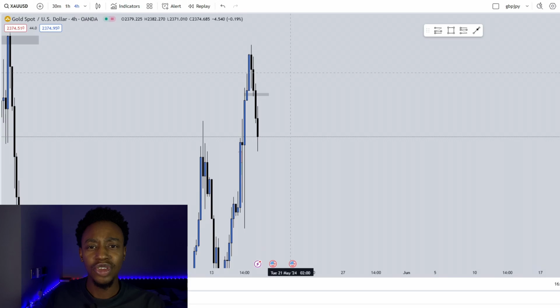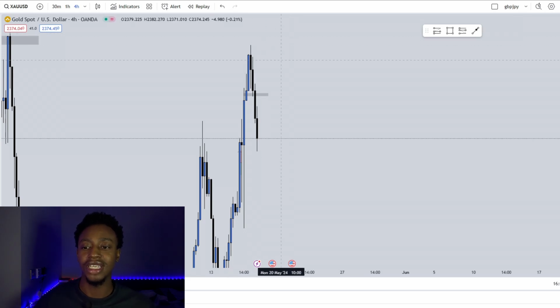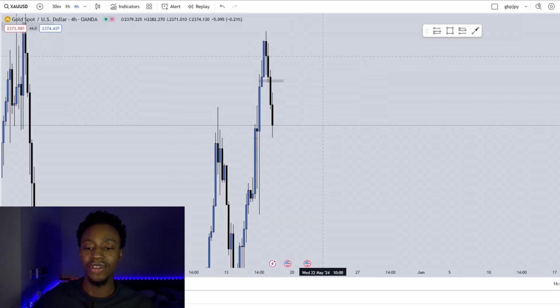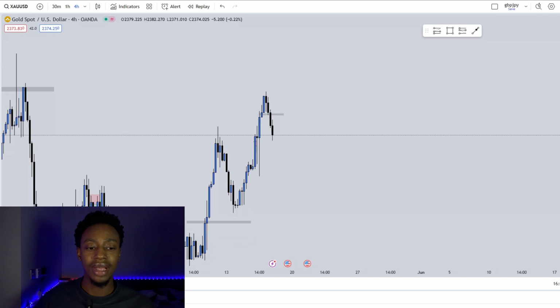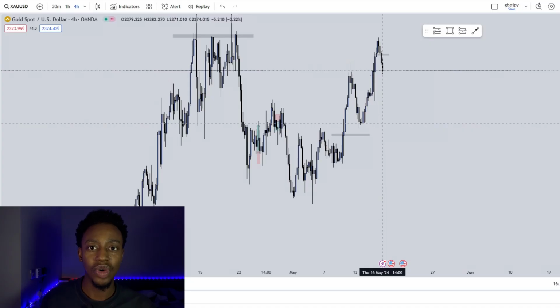Firstly, I'm not usually like these other traders who look at the weekly or daily. That can help, but I don't really need to because I'm a day trader, so I don't really care long term where the market's going. I care maybe where the market's going in the week. So usually I start from the 4-hour time frame. As you can see here on gold, this is the 4-hour time frame, and I look back a bit to get a full view. From what I'm seeing here, it's a bit obvious where gold is going. Gold is in an uptrend.